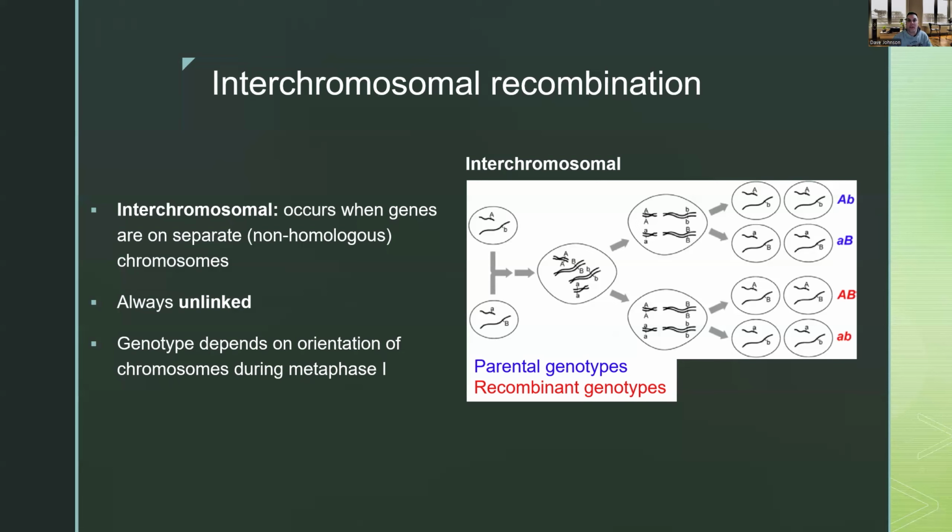So locus is a location on a gene. The plural of that is loci, which is a bit confusing, but that's what we do with Greek words that end in US. All right? So parental genotypes, recombinant genotypes. If you see a recombinant genotype, you know that a crossing over event has happened at that particular locus or those loci, depending on how many genes you're looking at.